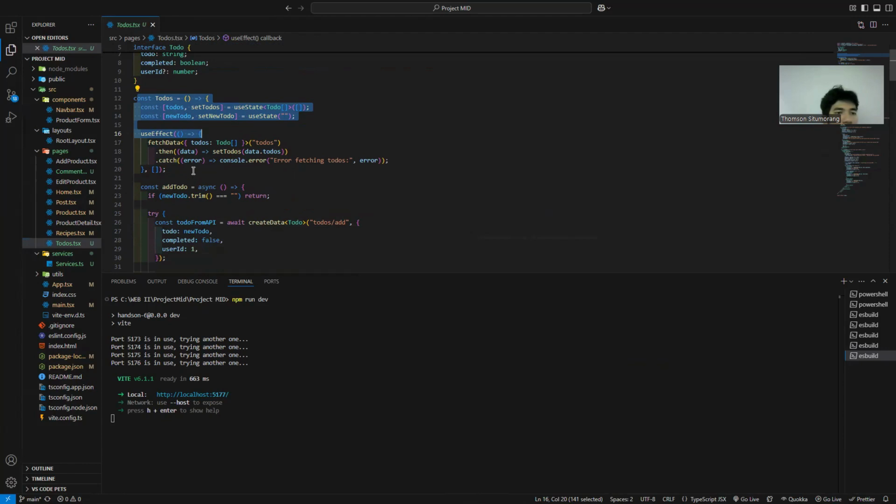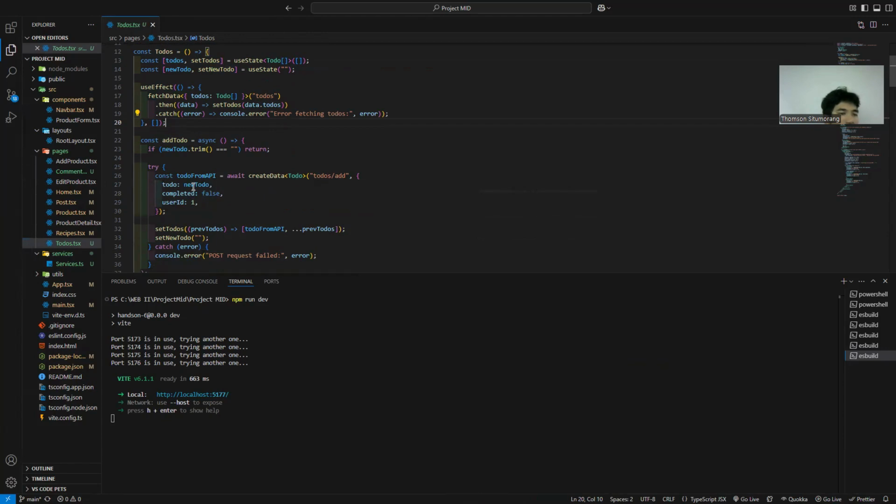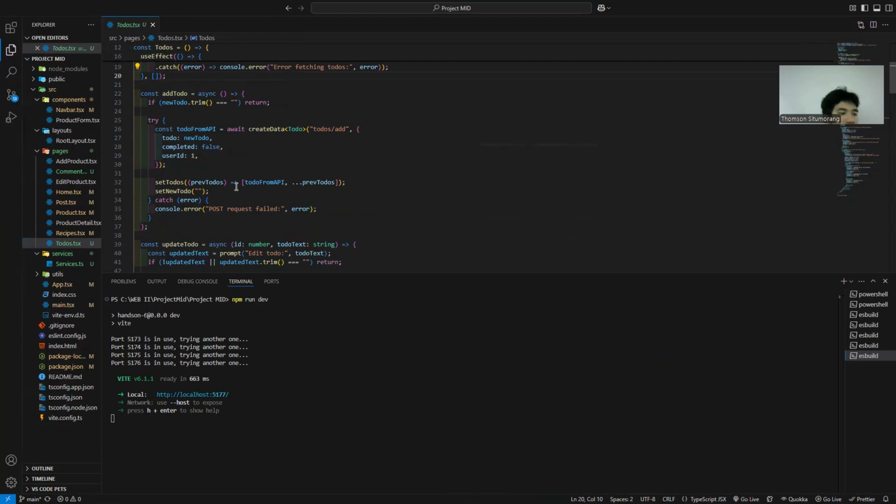And now to useEffect, and the purpose: fetch the list of to-dos when the component first renders. And now to adding, and the purpose: adds a new to-do item to the list.